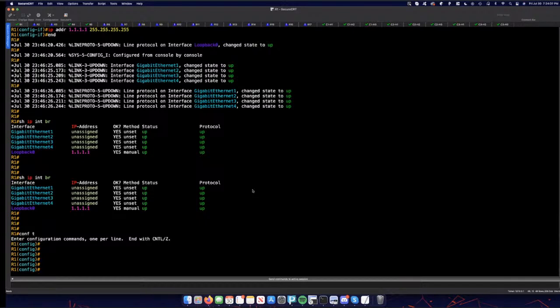So what I'm going to do first is go ahead and set up the core. So the core is going to consist of R1, R2, R3, all the way down to R6 here, including R16 and R17. So R7 to R15 are our customer routers. We have 3 customers, 3 routers per customer. That makes 9 routers for our customers there. And then everything else is going to be a service provider core router.